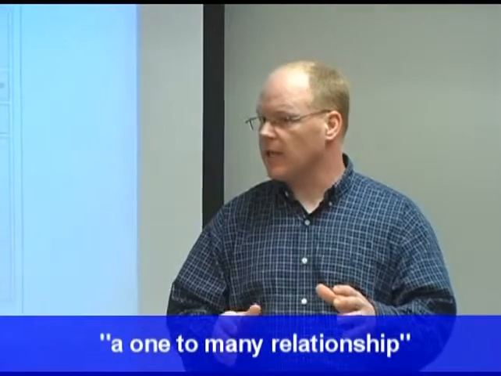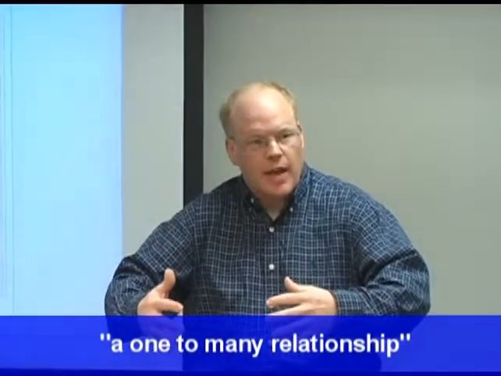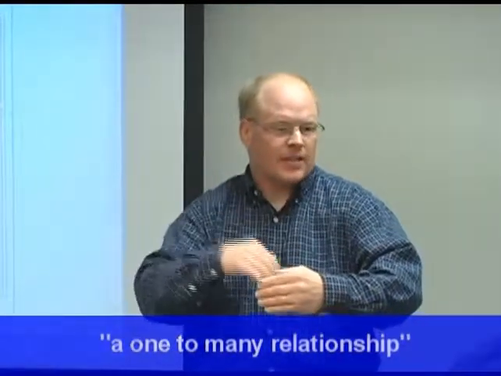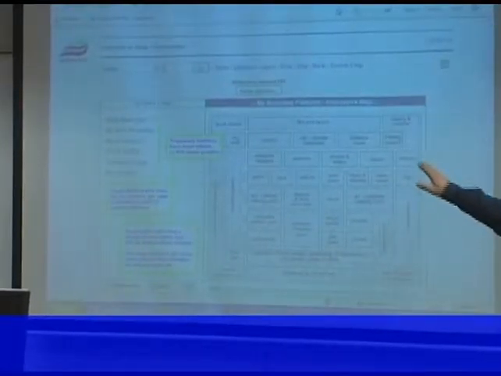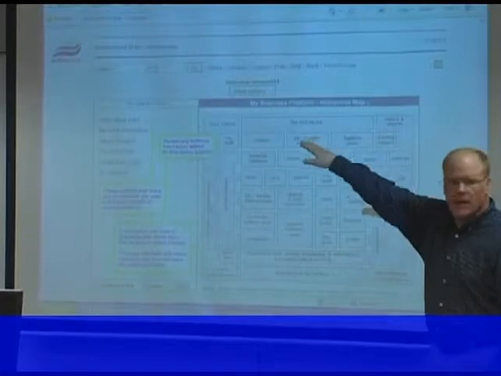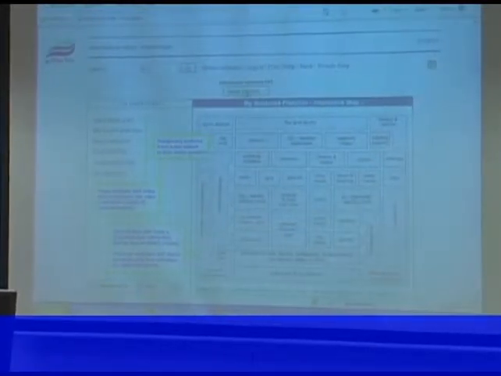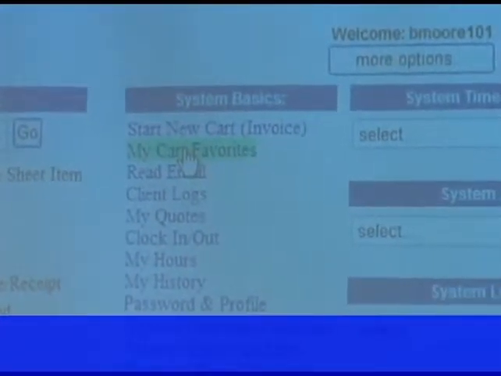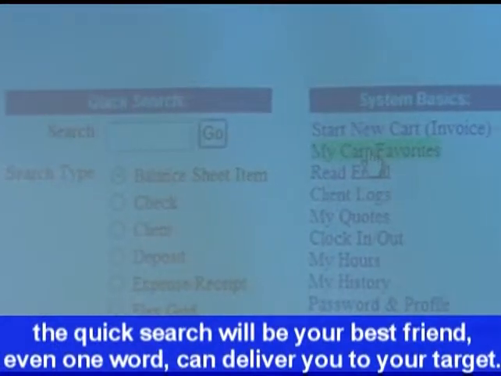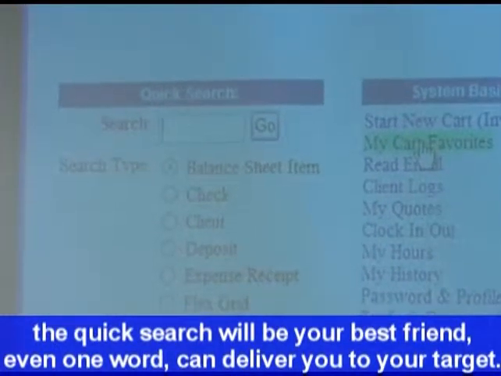Okay? You're going to hear this concept a little bit later on, but it's called a one-to-many relationship. We have an object that gets created, and then all of a sudden I have to start stacking stuff in this container. Here's how I got here. I was at the very, very home page, and it actually looked like this. It didn't have anything. This was called a miniature quick search right there, okay? The one that David originally used, I'm going to back up for just a second. That little piece right over there is called the quick search, okay? You have a search box, and you have a number of different items.